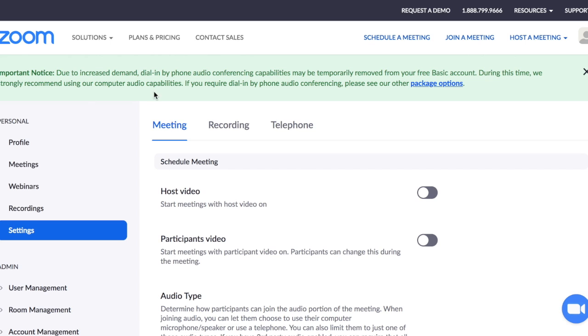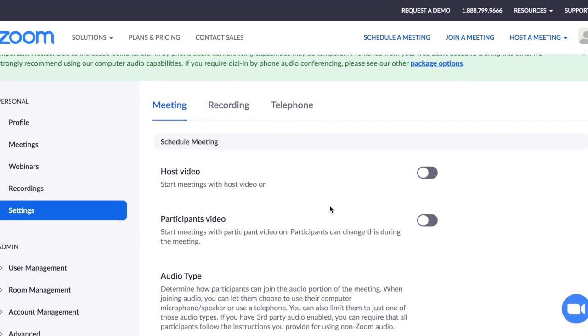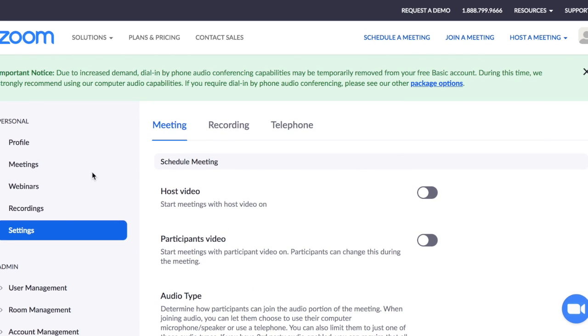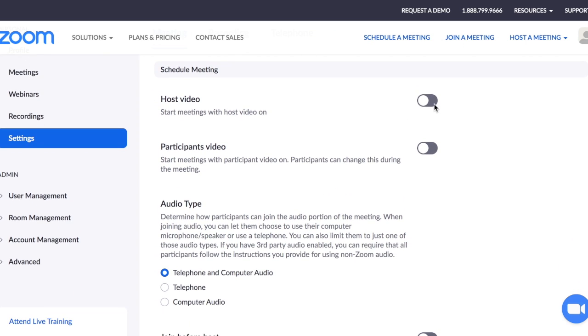As you can see here, you've got your Zoom app, which you can start your meetings and schedule recurring meetings and everything else in. But when you log into Zoom on a browser window, you get a lot more setting capabilities. So I'm just in my account and I've gone to my settings here. You have all of these different toggle buttons that you can choose to have or not have.